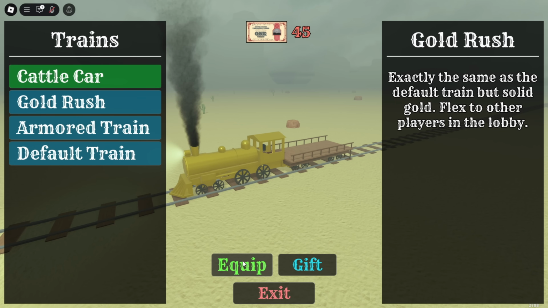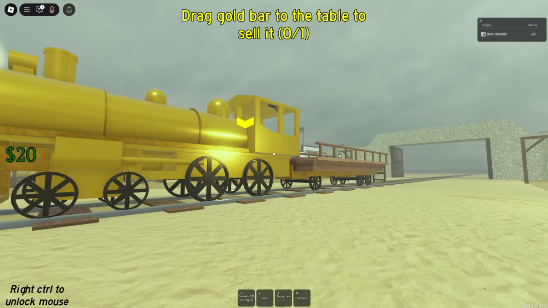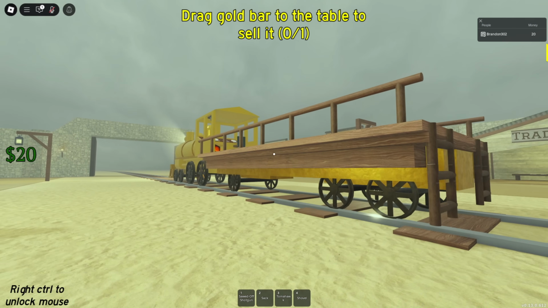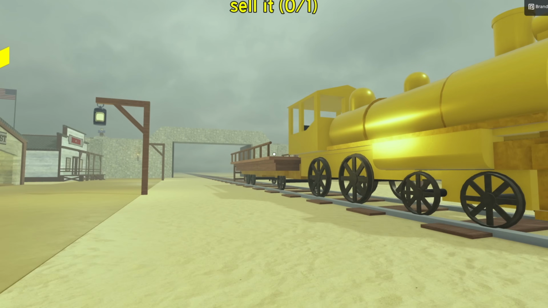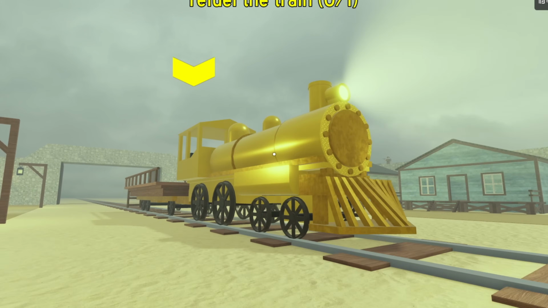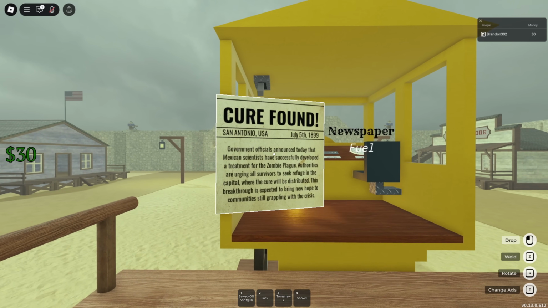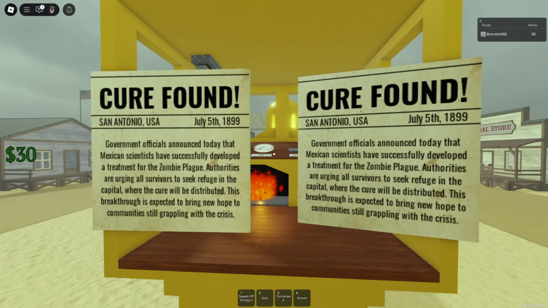The next train we're going to be using is called the Gold Rush, and it costs 250 bonds. Now, starting off, comparing this to the default train, it is practically the same speed. There's nothing different except for it being all gold. This train is purely just a flex that you do not touch grass. This train does look pretty nice, so I'm not even gonna lie. Now, to make sure no zombies get in, you just do what you do with the default train. Just place the newspapers on the front like this so no zombies can get in.